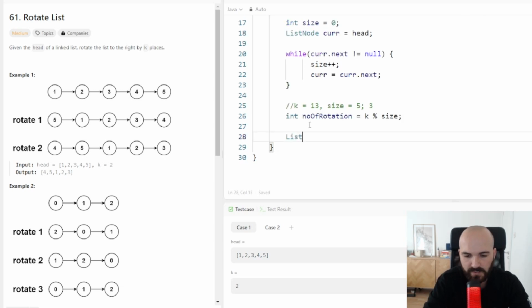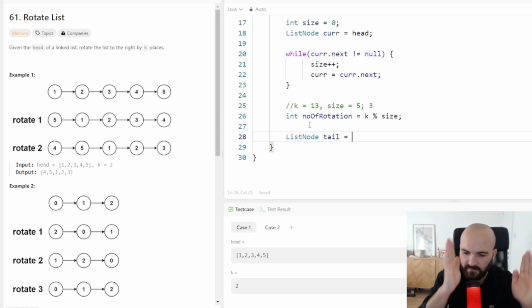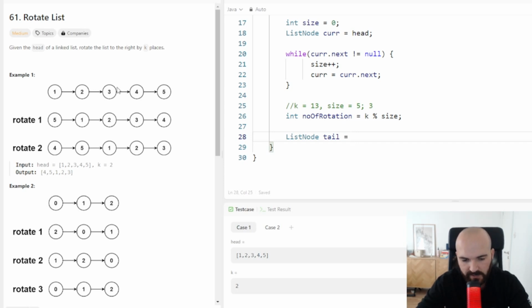So we need one node that we can call tail, the end of the first part of the linked list. So in this example, from 1 to 3, in order to store that part of the linked list, we need to have one variable.